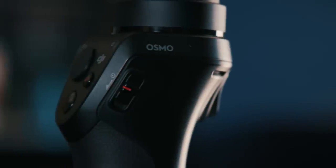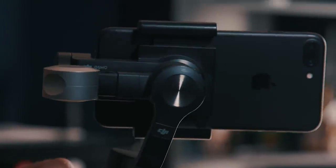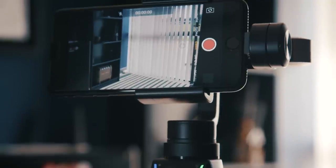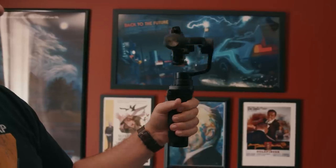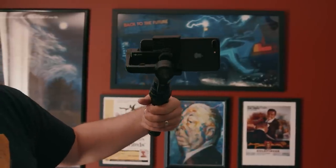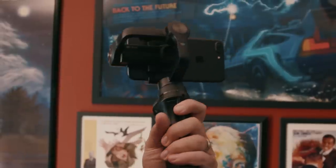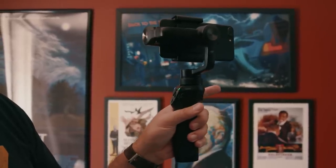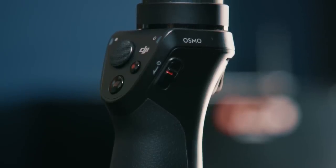On the much pricier but entirely awesome end, we have the DJI Osmo Mobile for $280, and as I said last week, this is the best of its kind. You're able to get all kinds of silky smooth shots — it's really intuitive. Once you've used it for five minutes it feels like you've had it for five months. Everything follows your movements normally, but if you hold down this trigger it will lock and stay smooth on the position you last had it at regardless of how you move. Double-tap the trigger to recenter your phone. You have a joystick in front to control your pan and tilt.